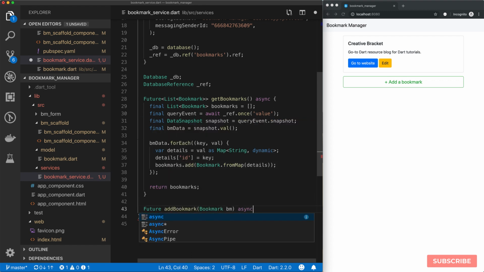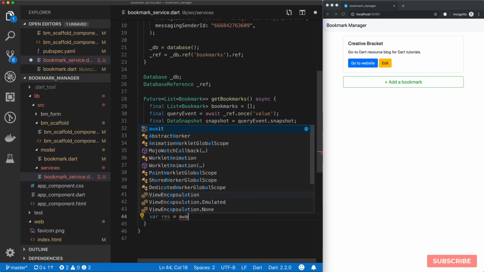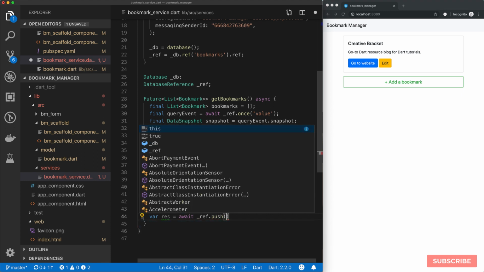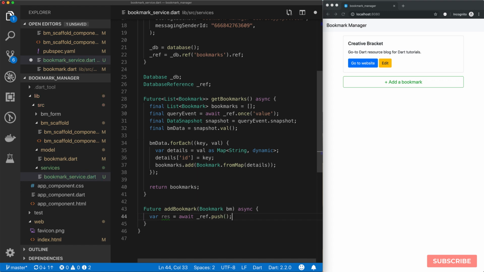We mark it as async, and then what we want to do is create a variable called res for results, and then I will call the push method on our database reference, which in here will take in our bookmark. This push method, we're feeding it a map object, so essentially we need to deconstruct this bookmark and then put the details in here. We'll let this be handled by our model.